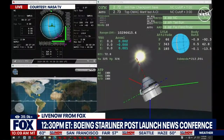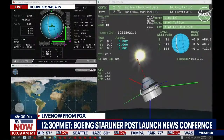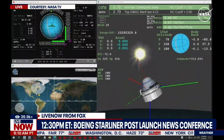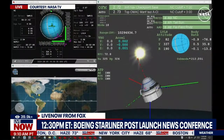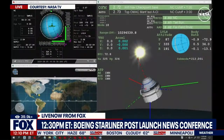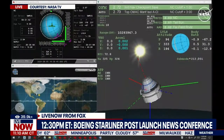In the meantime, while Starliner waits for its next burn coming up, the NHPC-1 burn, which is 20 hours and 42 minutes away, Starliner is moving itself into a tail-to-sun mode, so it's going to point its solar rays back at the sun and just use it to kind of top up the batteries while Starliner continues its phasing catch-up maneuver with ISS.